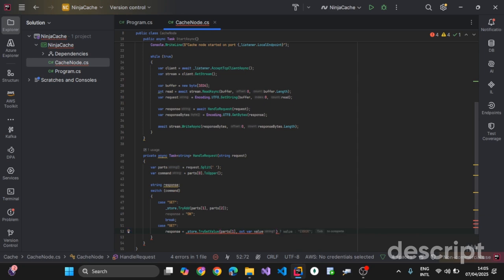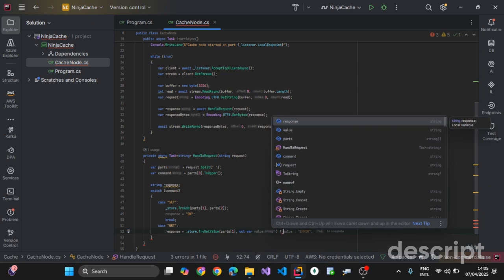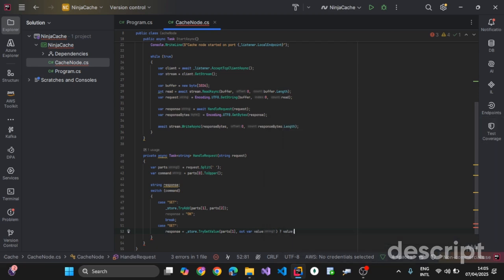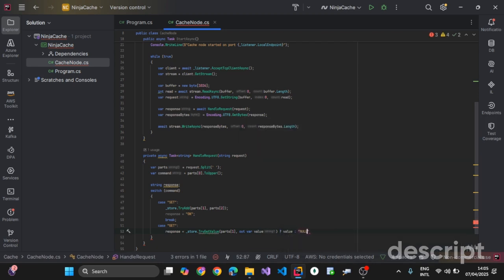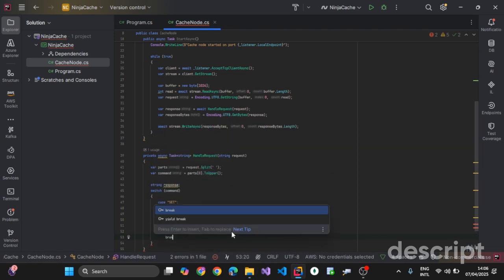So if the value is not null, then return the value, else using our ternary operator we return null. So we can now break this case.